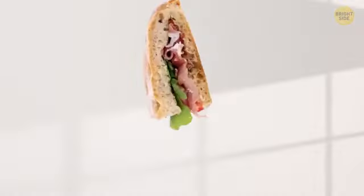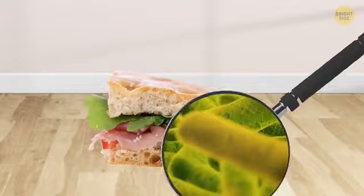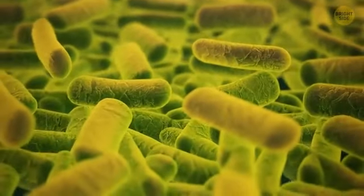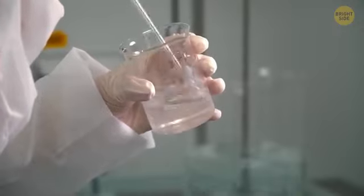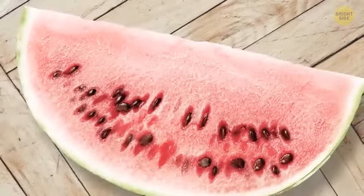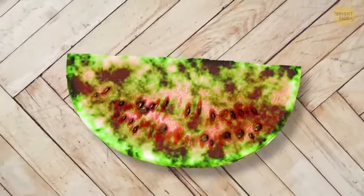If you still believe in the 5-second rule, there's some bad news for you. When your food hits the floor, it instantly becomes a bacteria magnet. Researchers discovered that moisture, surface type, and contact time all play a role in how badly contaminated your food will get. Food with high moisture levels, like juicy watermelon, are more likely to get in trouble fast.